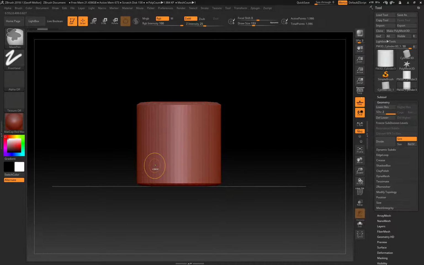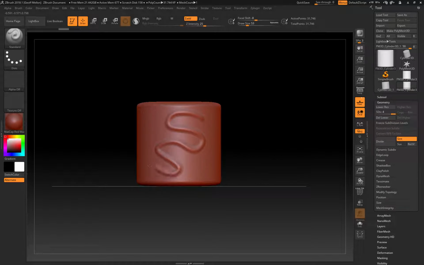If I do it again, Control D again, now I've got 7,000. And if I do this again, it's even smoother. If I Control D one more time, I'm at 31,000. And I can get smoother. Now if I take this and make this pen smaller, it'll be even more apparent. So if I come back in and add like this, now I've got it much smaller. Let me back out. If you want to go back to a different version, you hold Shift D, Shift D, Shift D, and it'll just go back to the original.